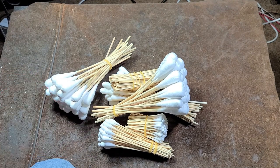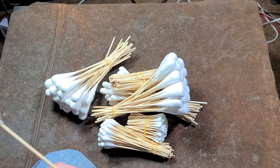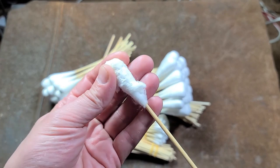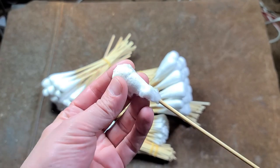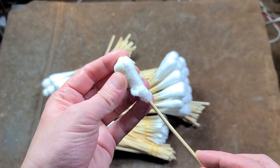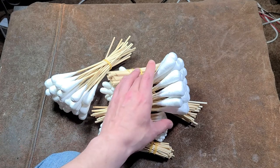I found these at a farm supply for $13. Actually, I gave one to my cat and she liked it quite a bit. The video didn't come out so well so I'm not including it, but they are pretty tough. She really chewed on it quite a bit and it's still holding together. So it is pretty high density cotton on these.